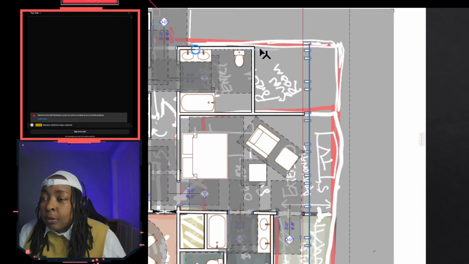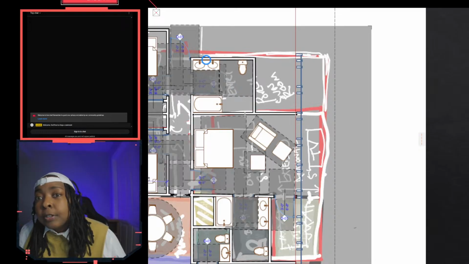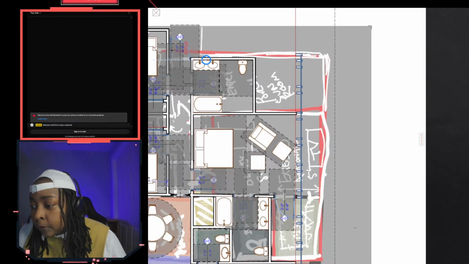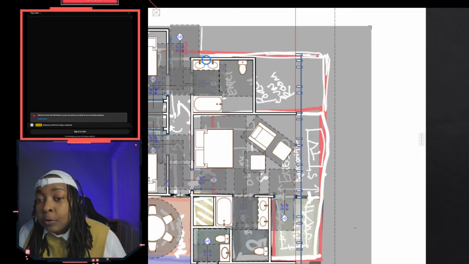This might become our new mechanical room, and then this could be like a linen closet, because this is actually a very large space back here. All right, let's put our floor in, and then we're gonna see what it looks like and how we're doing on time. We're doing pretty good. I mean, considering that we've only been at it for about an hour and 15 minutes, pretty darn good, I must say. I told you I'm good at this.